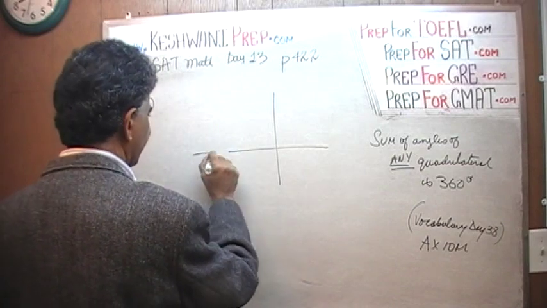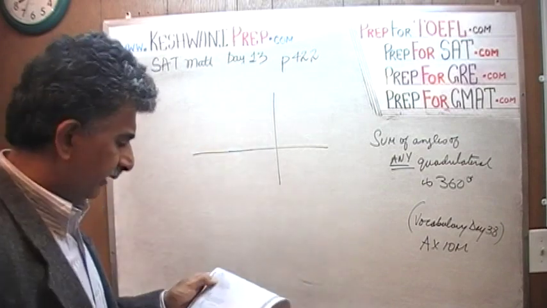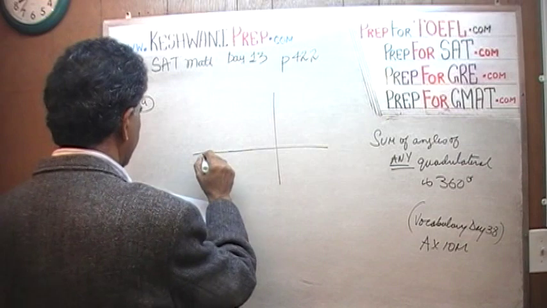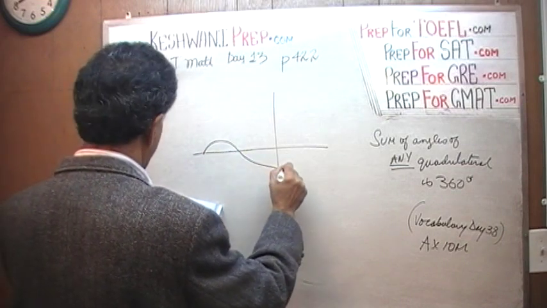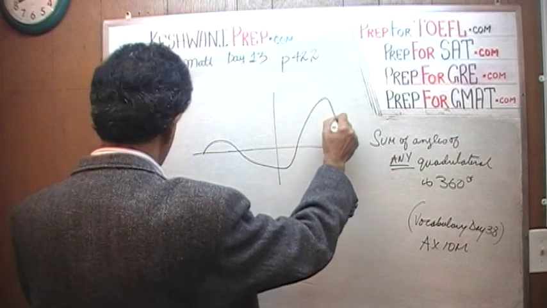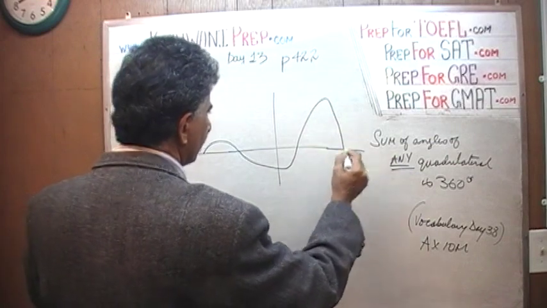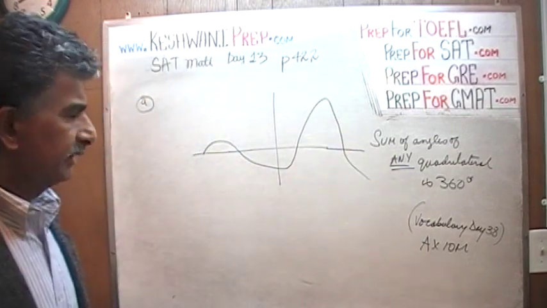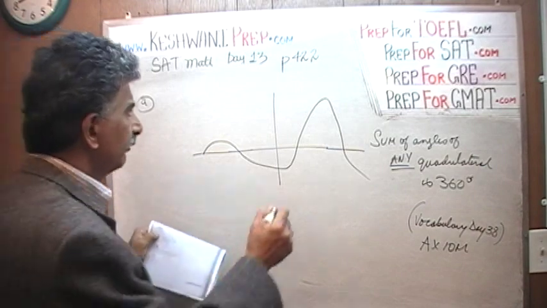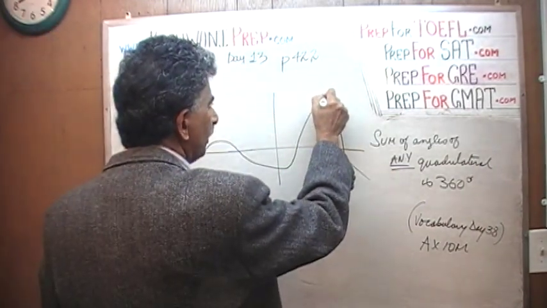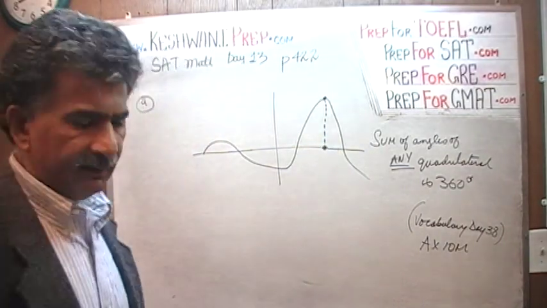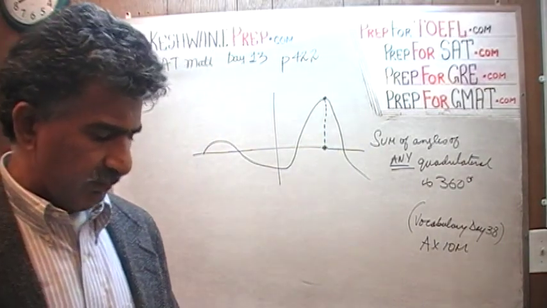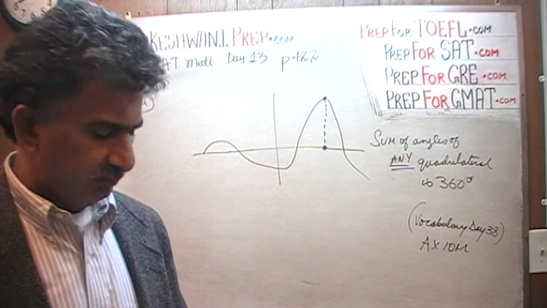It goes something like this. I'm going to draw it freehand. I'm not going to worry about the actual things here. It goes something like this. Where do you suppose this thing reaches its maximum value? Right here, of course. All you have to do is find out what the corresponding value of x is. That's all they are asking here. What is the corresponding value of x when f attains its maximum value?